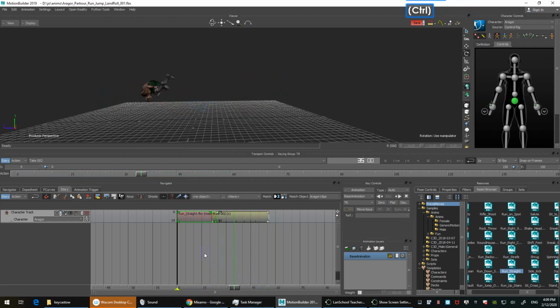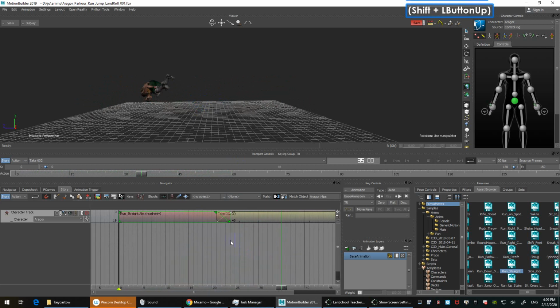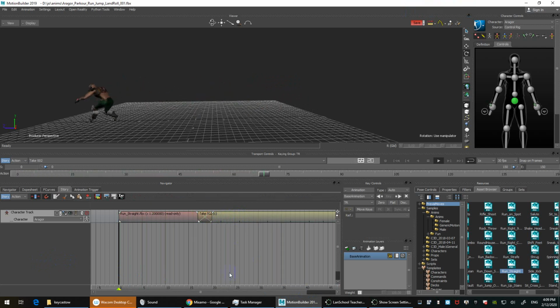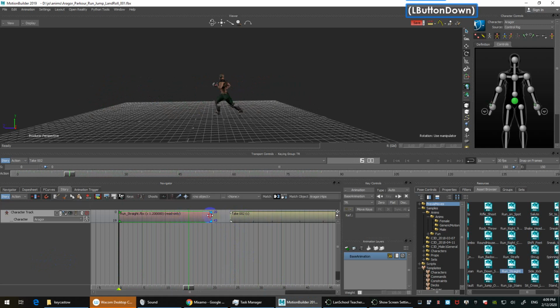I can probably scale the run a little bit just to match the jump, because it's kind of a jog. So even if you can scale it now, 1.2, you still have to drag back the clip. Let's see how that looks. Maybe it's a bit too much. Always think about timing. Kind of matches what the jump is doing, so it's kind of the same velocity if you want.